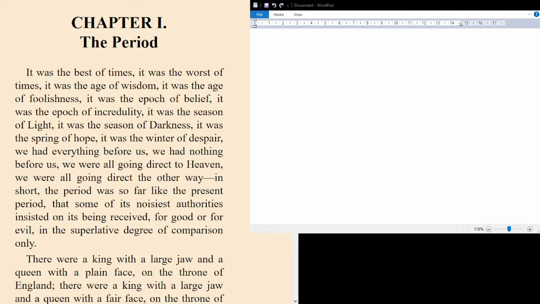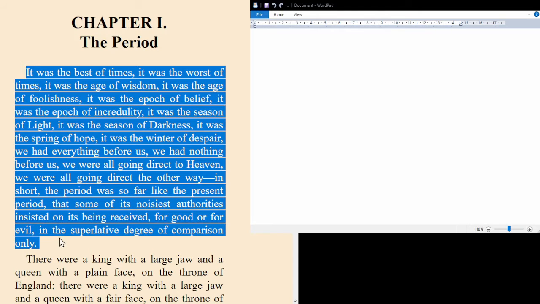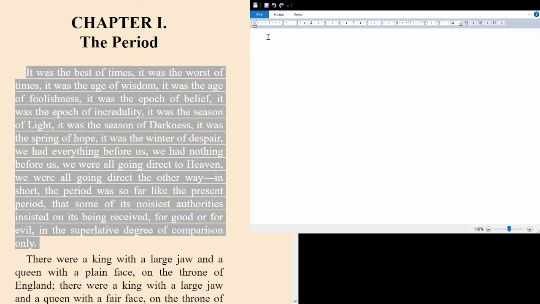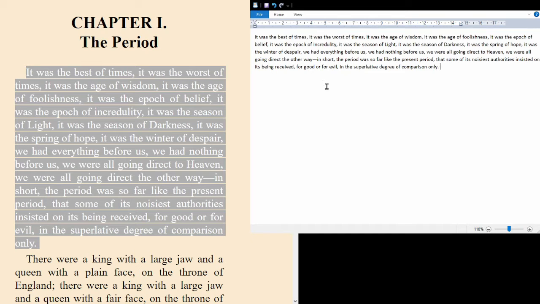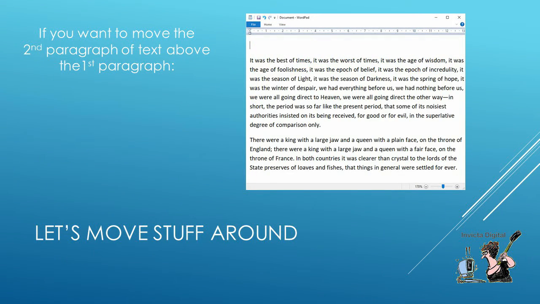Here's my text. I position the cursor at the start of the text. I hold the left mouse key down, and then I drag to the end of the text. You can see all the text is highlighted in blue. And at this point, I'm going to use the keyboard and I'm going to press the Control key and C for copy. Then I'm going to go to my word processor and I'm going to press Control and V, and lo and behold, you will see the entire selected text has just been copied from one program and put into a second program.